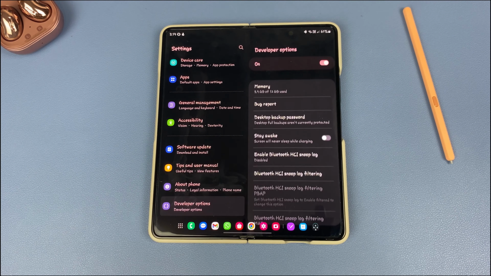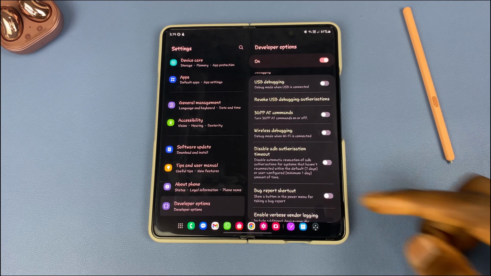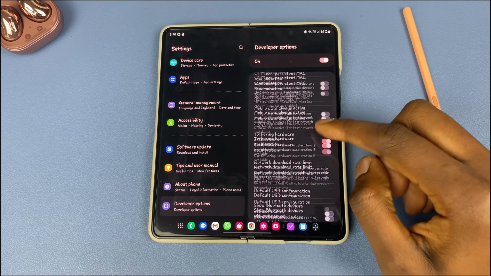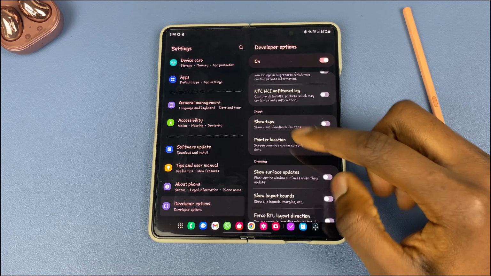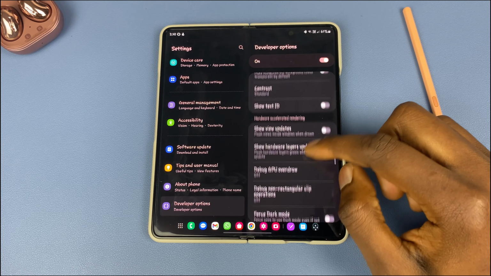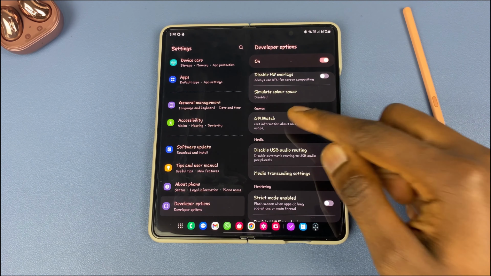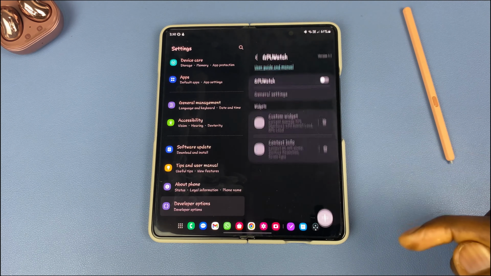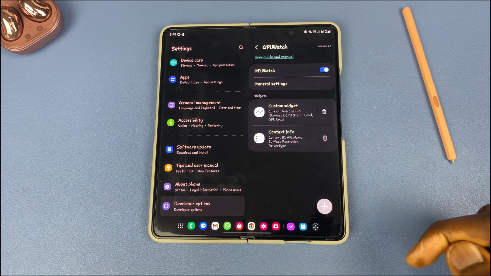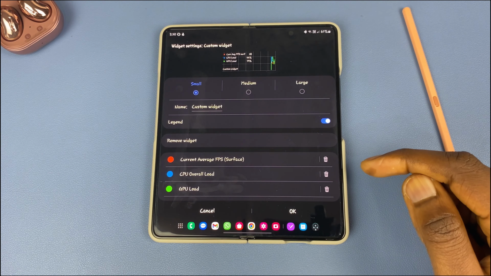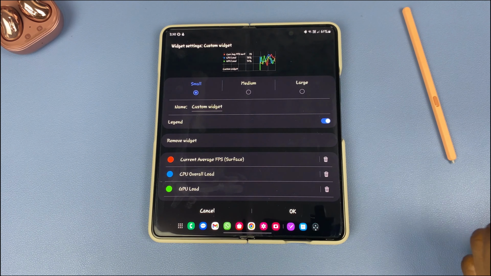Okay, so if you were to tap on it now, what we're looking for would be under the games section. So let's keep scrolling down. What do we have here? This is input, drawing, game should be right there. Okay, so as you can see, games, and you've got GPU watch. Okay, tap on it and toggle it on. Now what you could do is custom widget. Let's see, custom widget. Yes, it shows you your CPU load and things like that.